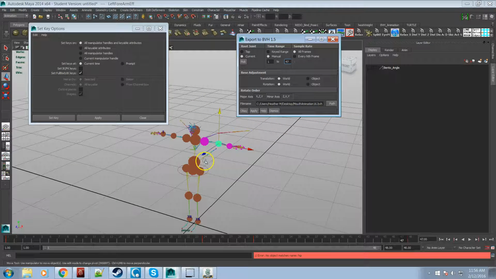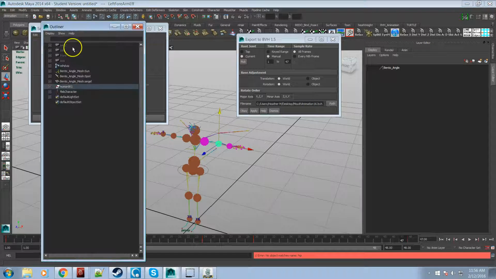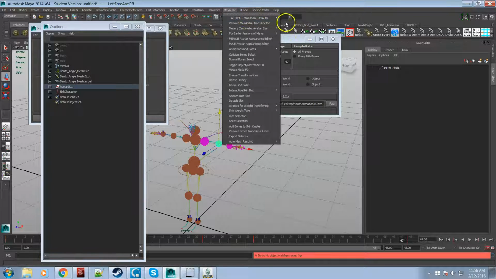Real easy to fix. Like I said, if you brought your own mesh in here that you rigged with the other skeleton and you want to animate it now, you would quickly do a smooth bind to this animation skeleton, and then bring in the weights that you saved when you were rigging to this Bento skeleton.